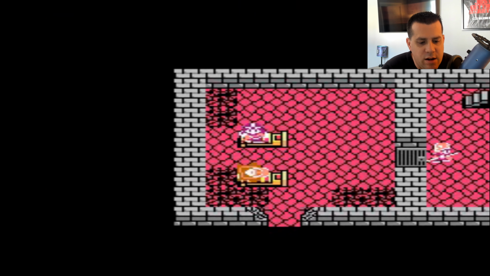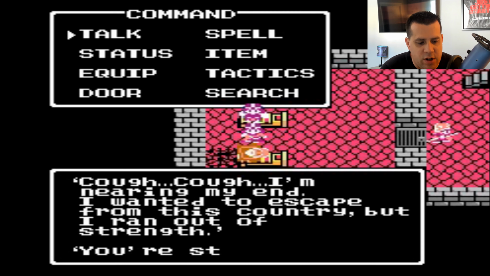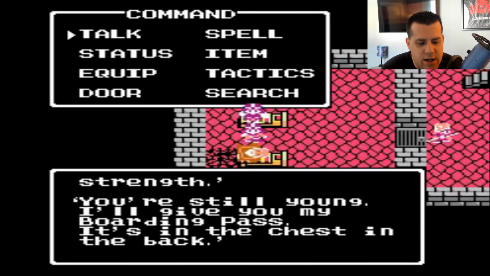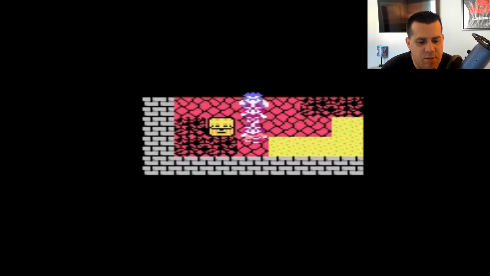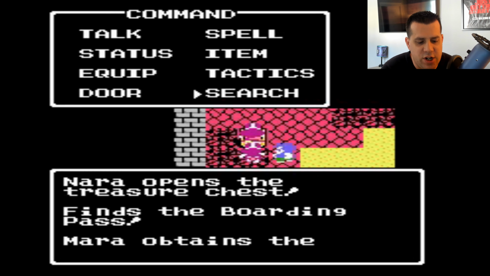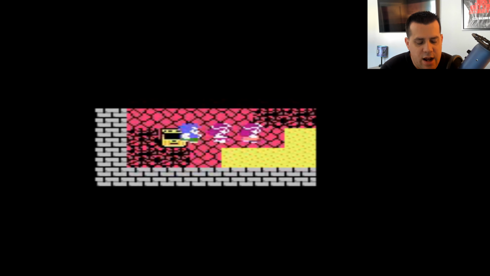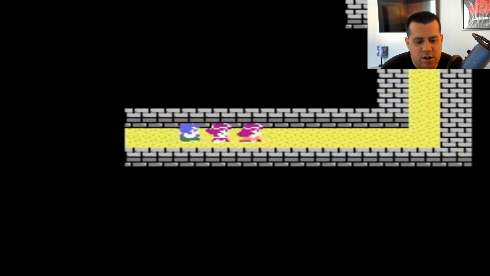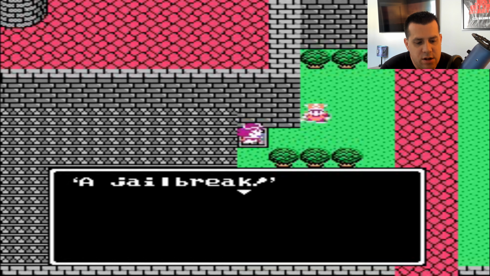And we awaken in the jail in Kyrian Castle. If we talk to the old man here, he says he's dying. And he'll give us his boarding pass to escape this country. So let's go ahead and search this treasure chest. Found the boarding pass. Now, we need to escape the prison. So what you do is come this way. I'm going to go out this way and up these unguarded steps.